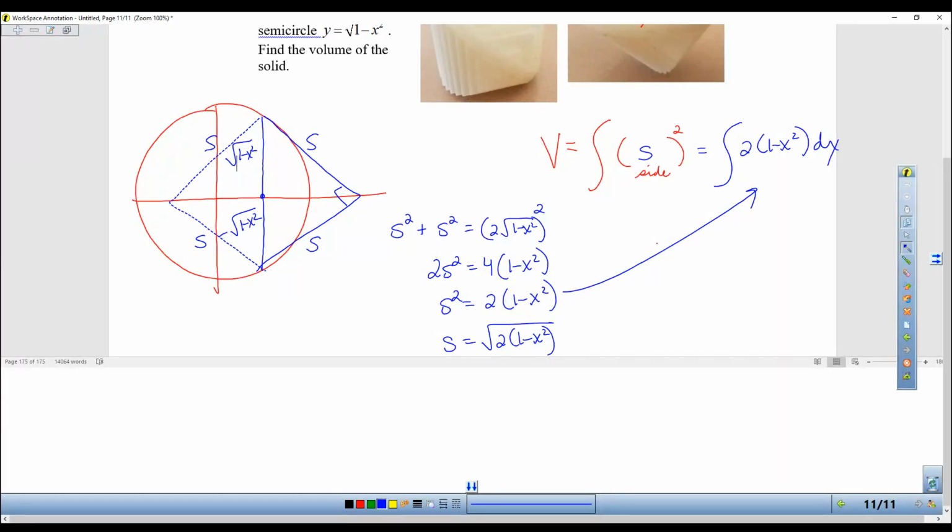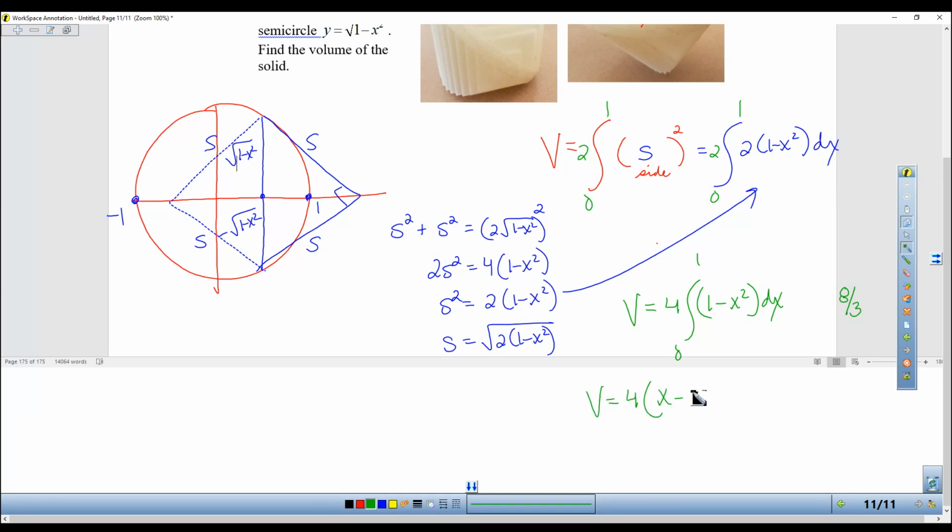So I have to think about where my slicer is going to start and where it's going to end. I could say from -1 to 1, or I could double it and only go from 0 to 1. And as we've learned, it's really nice to plug in zeros. So my volume is going to be, I'm going to take that other 2 out, 4 times the integral from 0 to 1 of 1 minus x squared dx. Very tricky problem. If you want to go ahead and finish it on your own, it should come out to be 8/3, but I will do it super fast.